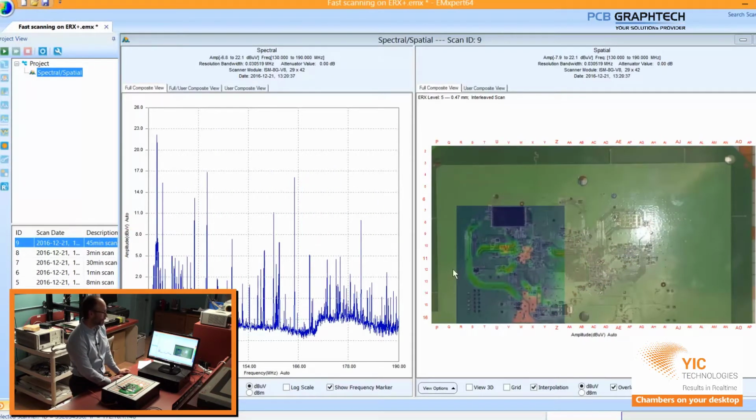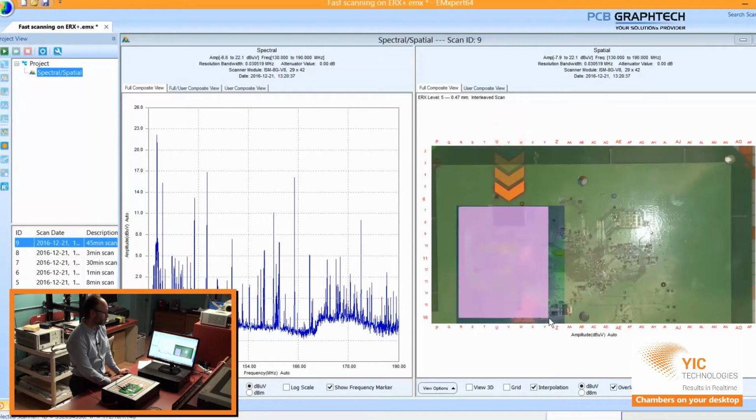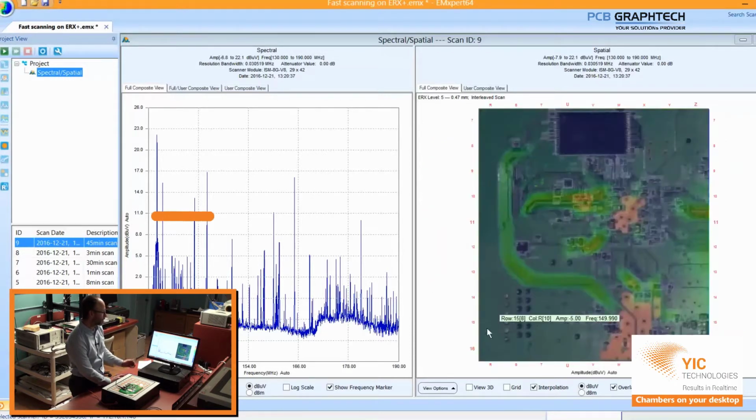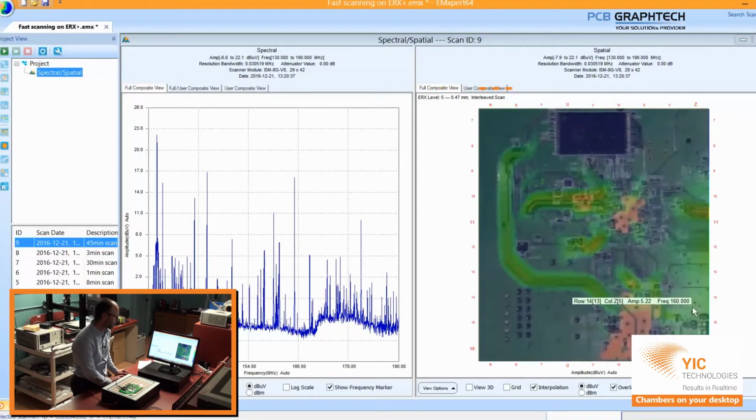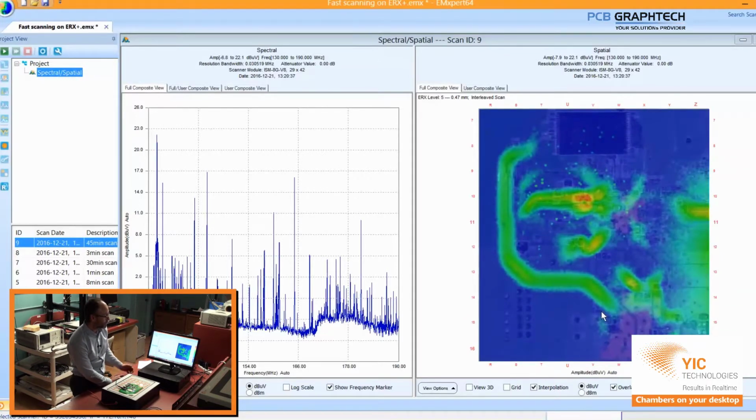And you can see we've cut down on the spatial range to just a small portion of the board. And we've also cut down on the spectral range to just cover 130 up to 190 megahertz. But we've run this test at level 5, which is 0.5 millimeter spatial resolution. So now with this test already, you can start to see some really fine detail. So you see a lot of spectral emissions, and you can also associate those with particular features on the board. What I can do is change the transparency setting of that overlay to highlight the detected emissions.